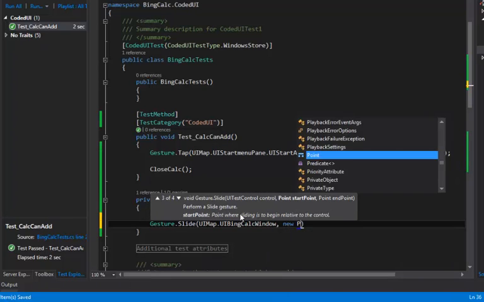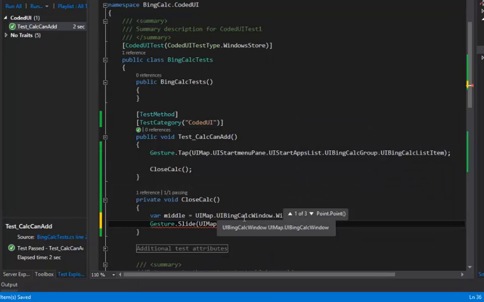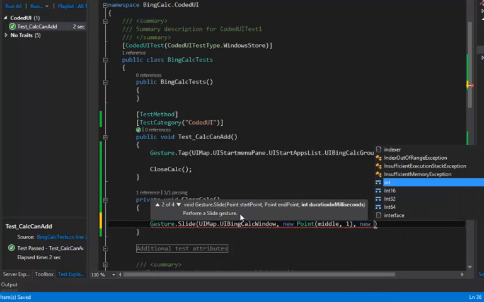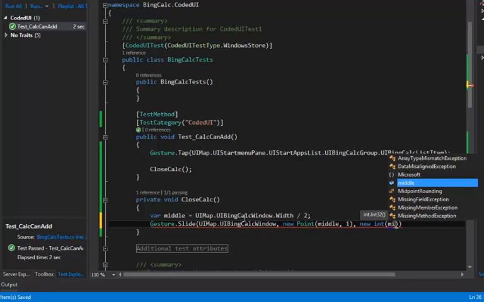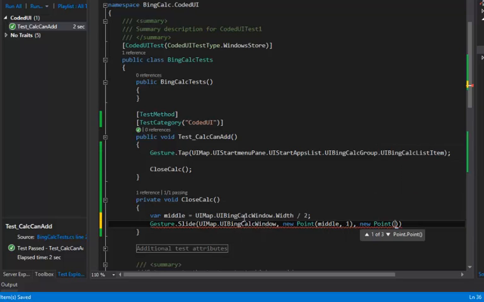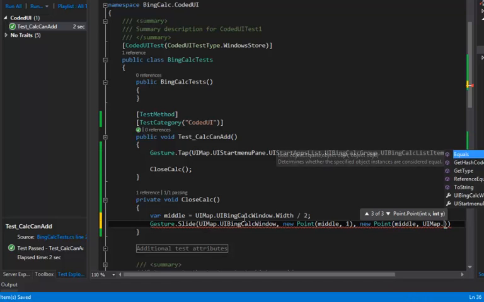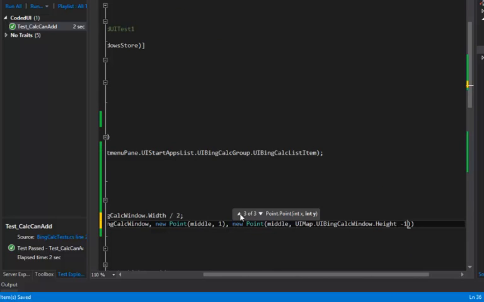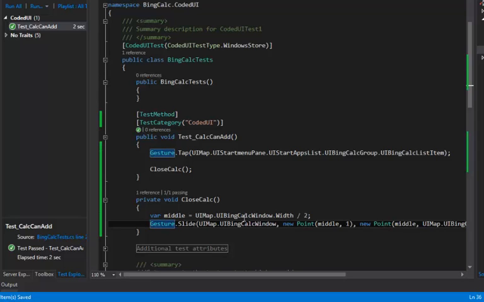Our starting point is going to be a new point which has its x coordinate in the middle and 1 for its y coordinate, and we're going to swipe straight down, so we're going to use the same x coordinate for our end point, which is going to be middle, and this time we'll use the height of the window minus 1. So that'll slide down from the top right to the bottom of the window. Let's run just to make sure we can open and close our calculator successfully.